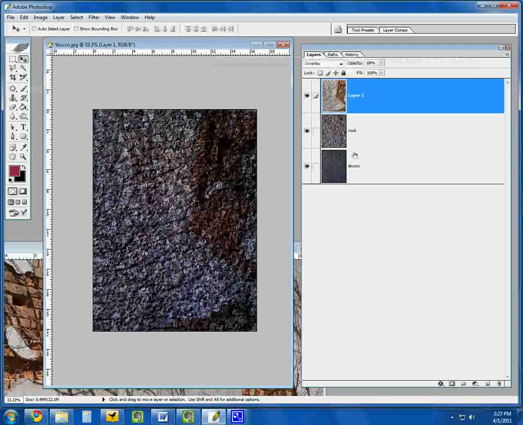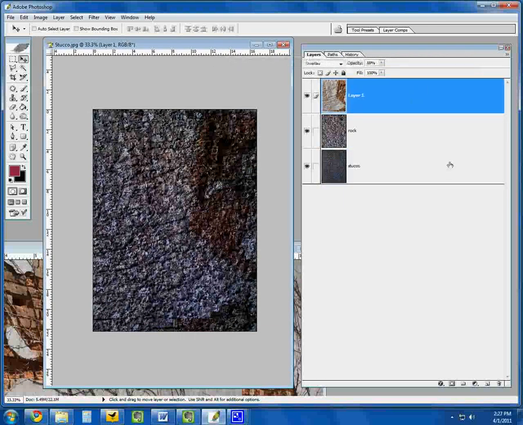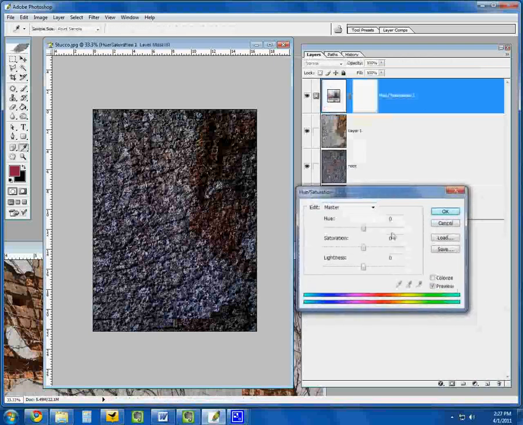Once I'm finished with that, one thing I like to do is place another layer on top of this. I place an adjustment layer, and in this case I do a hue saturation adjustment, and I turn that on for colorize.